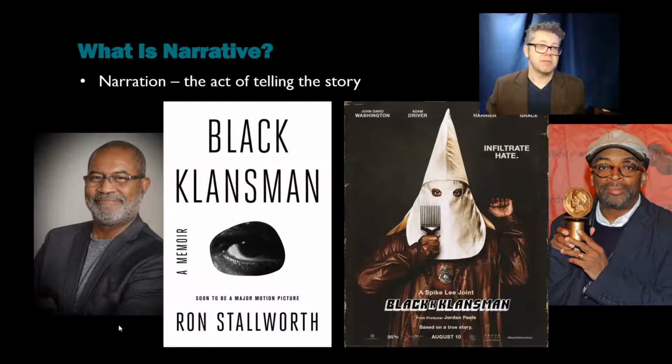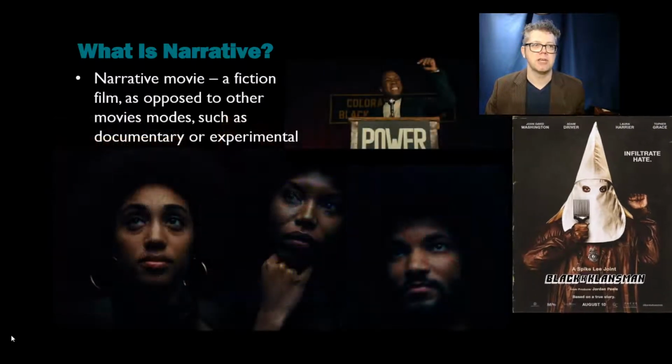And BlacKkKlansman does the same thing. And I think it announces its fictionality to some degree in a number of methods. It makes sure that we know we're not watching a documentary. But people, nevertheless, will still have these expectations. And so you'll end up with evaluations of a movie like BlacKkKlansman with how close did it adhere to history. And the question that I would ask in response to that is, did it intend to? Was it ever the intention of the filmmaker to cleave so closely to history?